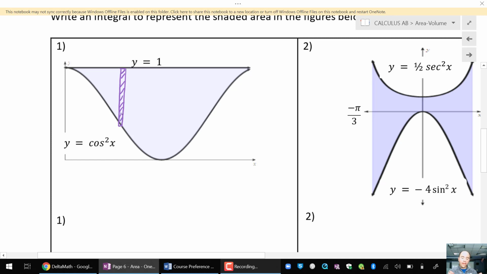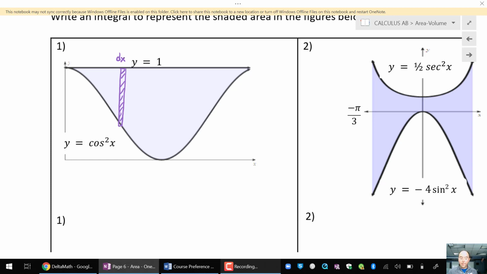Now I'm going to call the thickness or the width of that strip just simply dx. A small little tiny width to that little strip. So it's not a line, it actually has area to it. It has a length and then it has a little tiny thickness or width. We'll call that thickness dx.